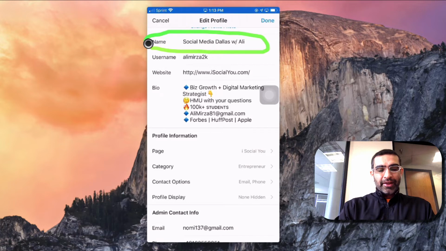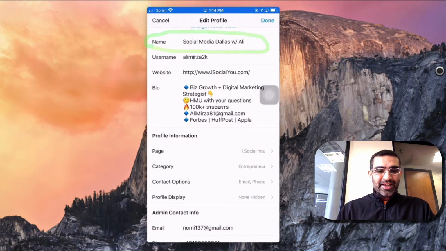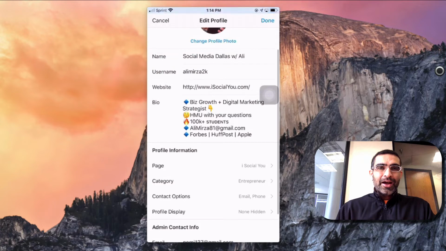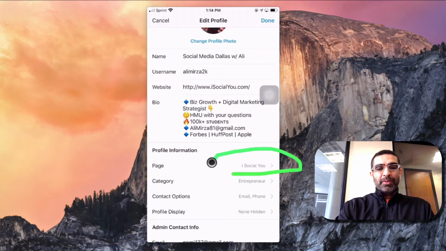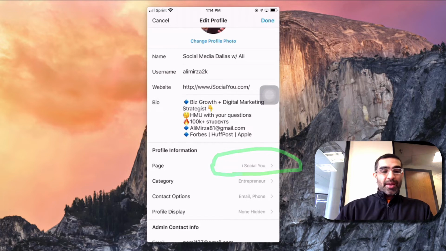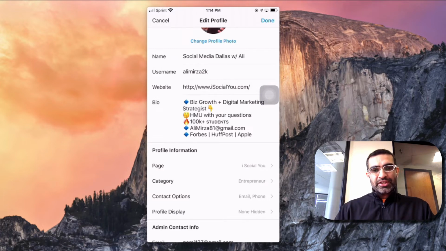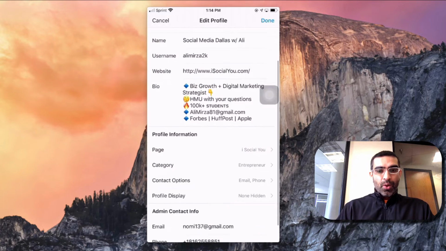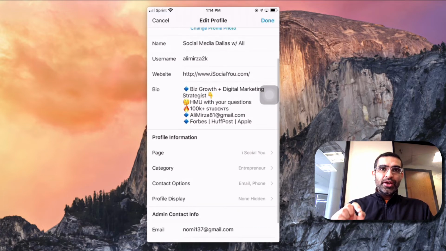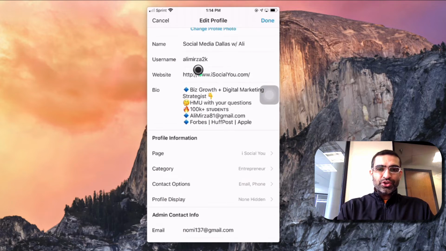This is the field. A lot of times people use their name or the name of their business. But if you think about this, how many people are searching for, let's say, iSocialU? Especially if I'm a small business, people are not going to go to Instagram and search for iSocialU. They're probably looking for social media consultant, social media Dallas, social media agency, social media freelancer, something like that. So always step back, put yourself in the shoes of your customers or potential leads, and ask yourself, what are they potentially or likely to search on Instagram? And that's what you want to work with right here.